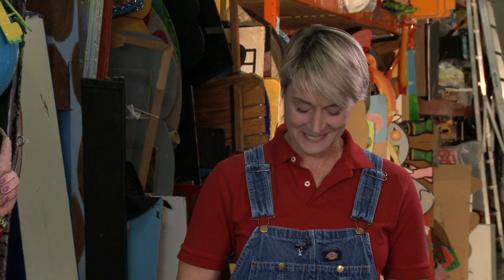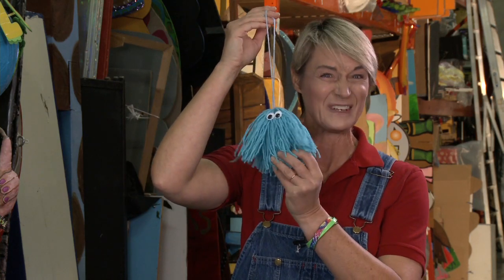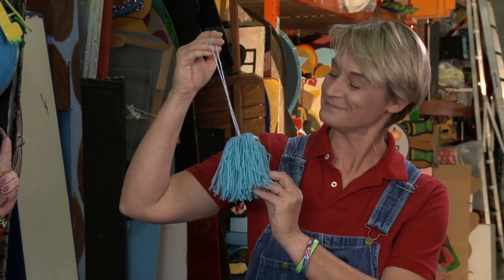You know, yarn is such a great crafting material. I mean, of course, you can make things like hats and scarves and sweaters, socks, you name it. But you can also make fun little toys, like this yarn monster. Isn't he the cutest? I'm gonna teach you how to make him right now.